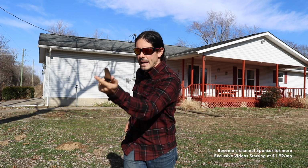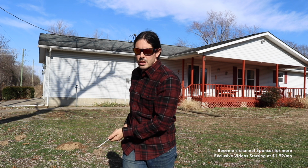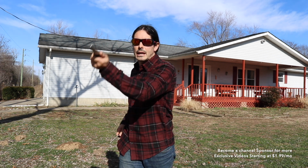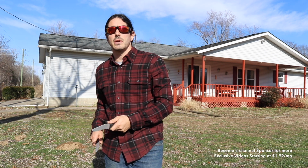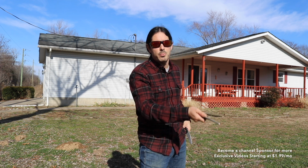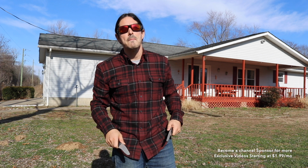The backhand could be going into the lung. It could be going up through the armpit. It could be going into the neck. It could be going into one of the eyes, something like that. Obviously the other side, if I'm striking with my right hand, that might be going towards the liver, the lung, the armpit, neck, eyes, anything like that.